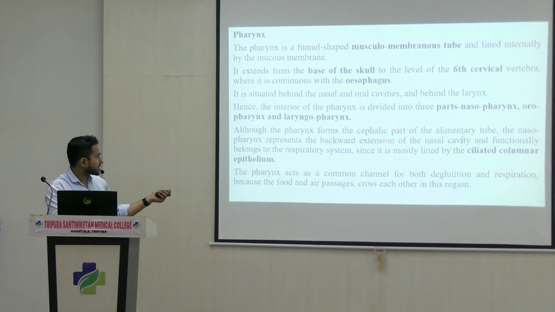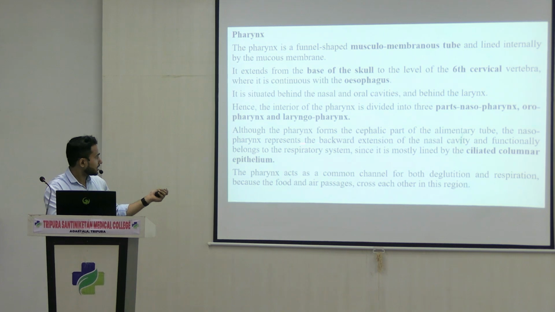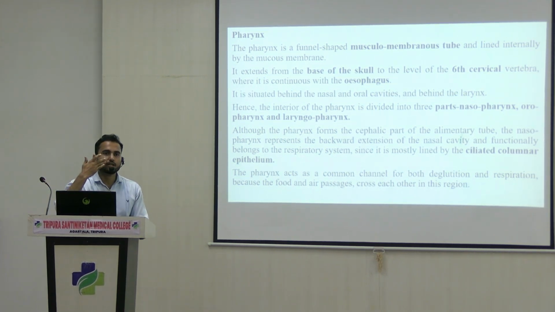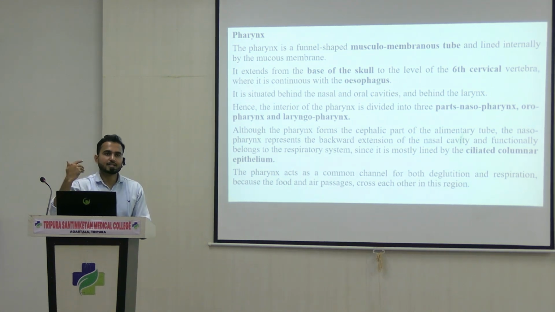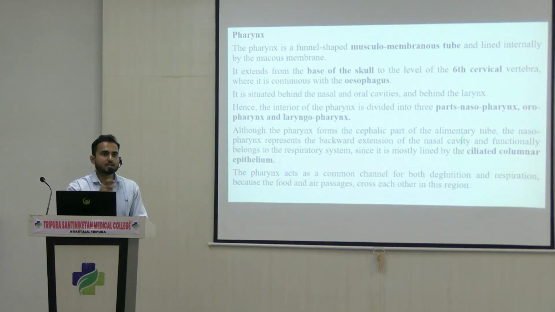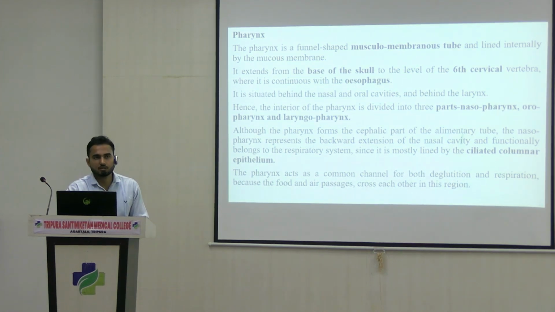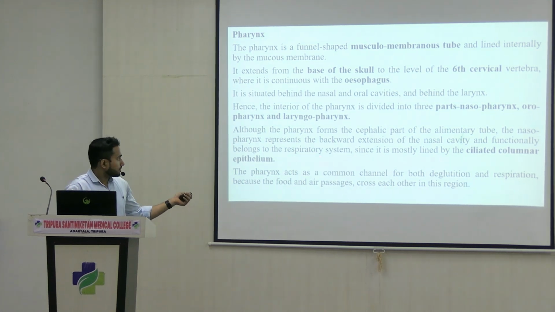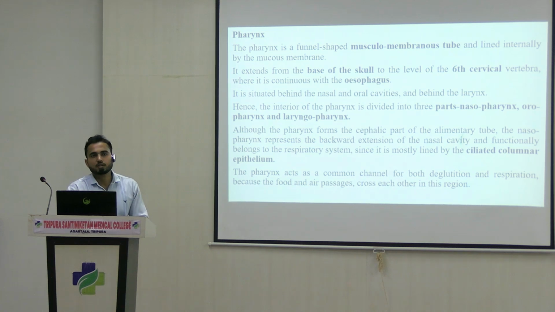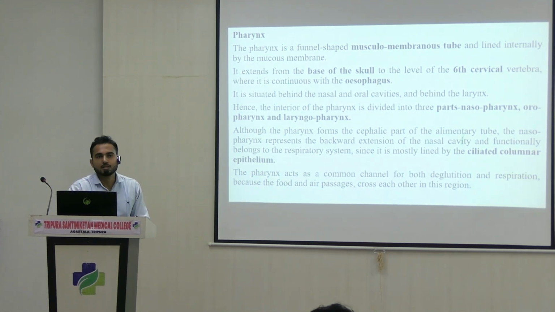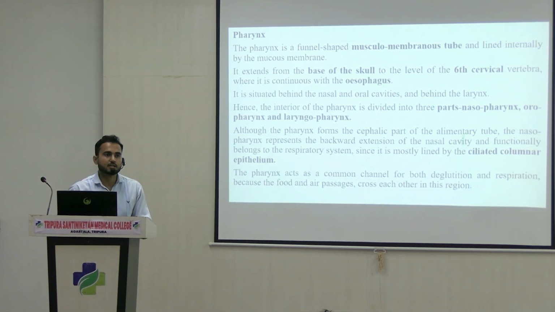Now, the pharynx represents the backward extension of the nasal cavity and functionally belongs to the respiratory system. The posterior extent of the nasal cavity is nothing but the nasopharynx. So two systems are interconnected to each other by the help of the pharynx. Only this part is lined by respiratory epithelium. The rest of the entire pharynx is lined by stratified squamous non-keratinized epithelium.